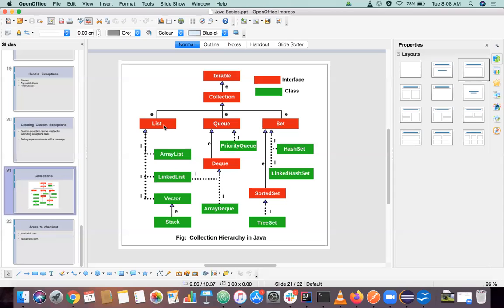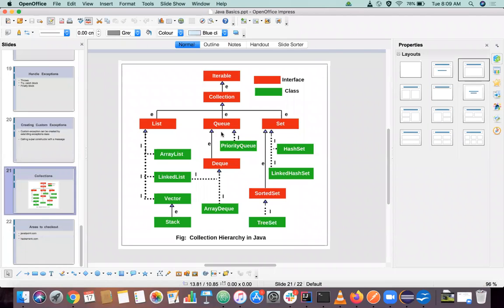A list is a collection of sequential elements, right? ArrayList is an implementation of a list where data is stored in sequential order in memory. LinkedList is also an implementation where data is not stored sequentially. It has random blocks of memory in RAM, but each element holds the address of the next element, right, the linked list. And Vector is kind of a list implementation as well.